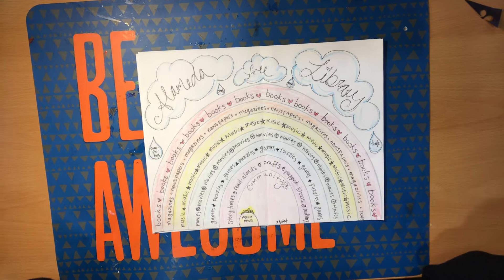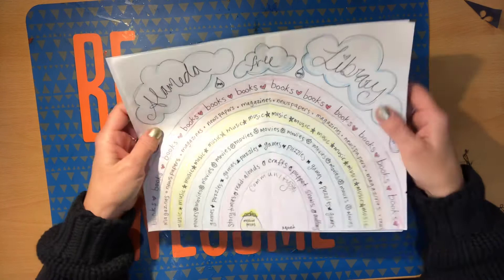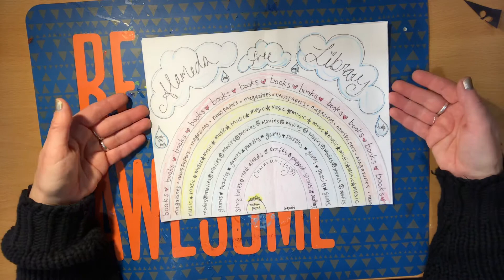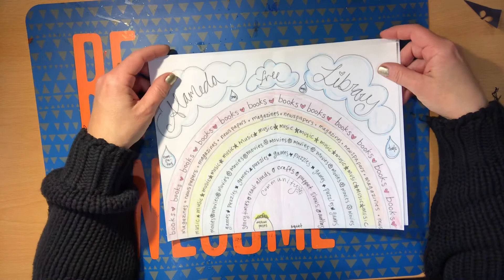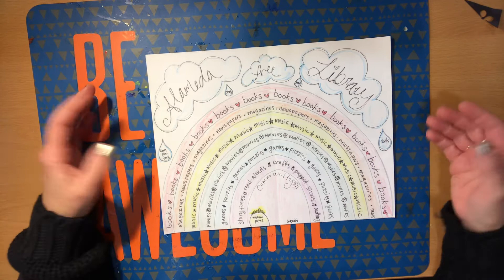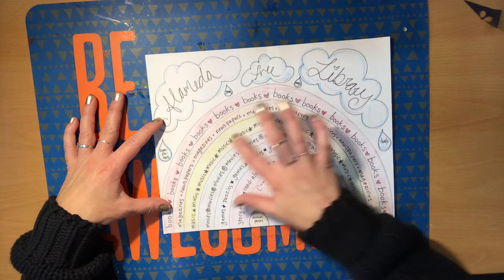You can make charts about your collections — do you have a pencil sharpener collection? Make a chart about it! Think about some interesting and unique ways to document and organize those things. I thought of a rainbow for the library because the Bell Library is a happy place, and rainbows remind me of happiness and new beginnings. The library is a place for new beginnings and to broaden your horizons — so I thought it was fitting, and it's also an easy way to organize things in a list.